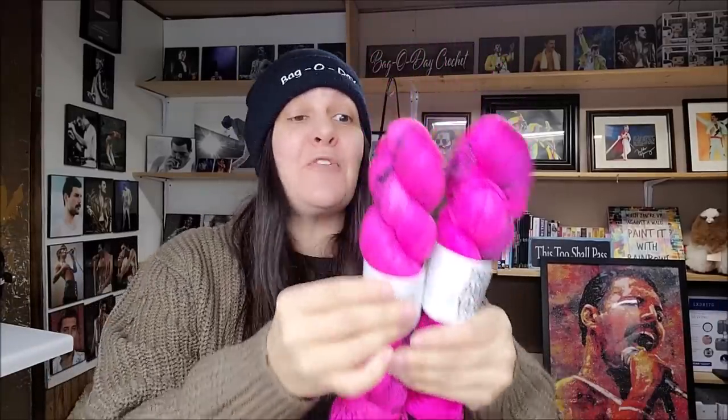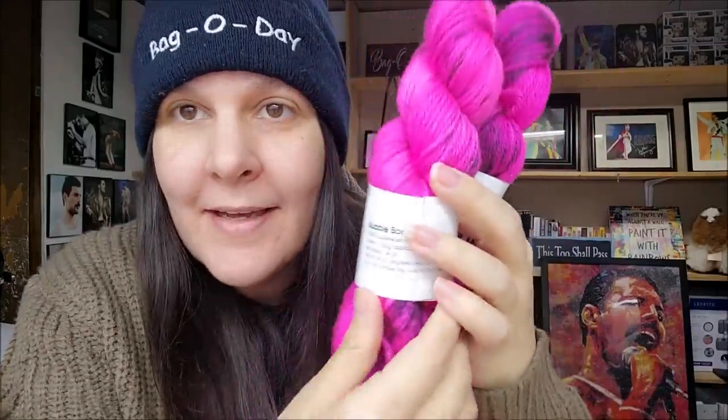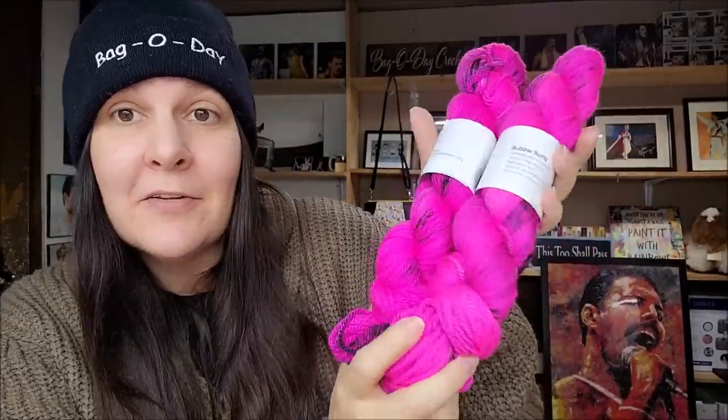This next one — I can't wait to see it. It's hot pink! Oh wow, look at these — they are so bright they are glaring off my camera, they look neon. This is called Bubble Bomb. Look at the glare from them because they are very very neon, very pretty. Evelyn will love this color and I love the splash of black in it — it breaks up the neon nicely. Those are gorgeous. This is also an aran weight, a four weight, 100% superwash merino, approximately 180 yards. I got two of those as well.